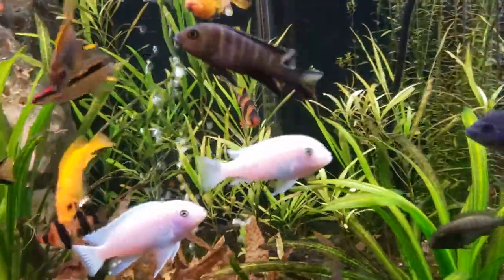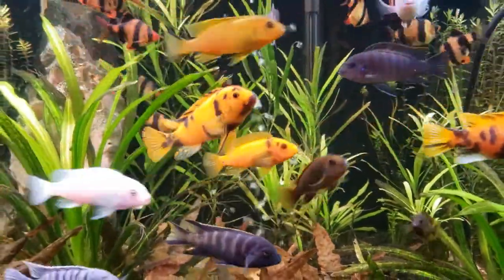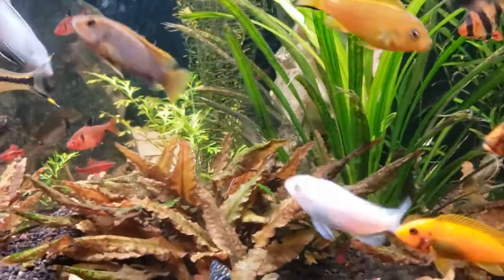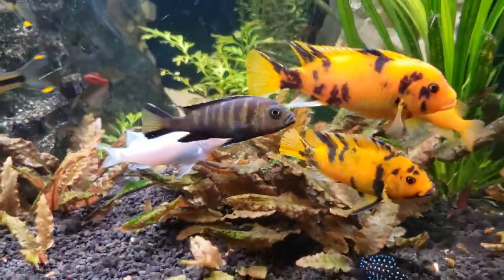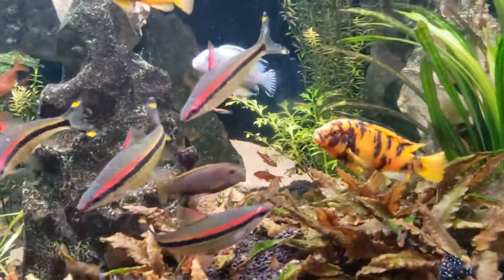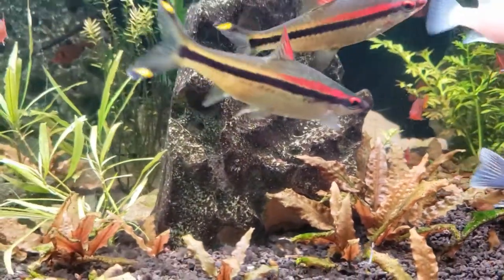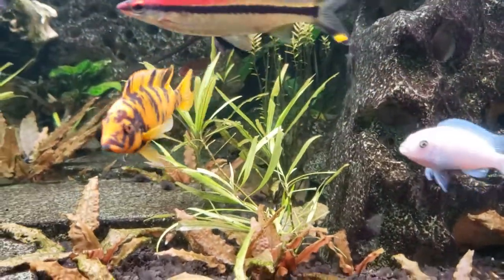I've found those in my backyard and they're all over this part of the country. I've never seen another tank — on YouTube or anywhere else — that has all these elements. I've always been told you cannot have Mabunas with live plants except for anubias and java ferns, and java ferns are ugly plants. But look at the little cherry barbs there, the Denison barbs, and you can see some of the flame tetras there.